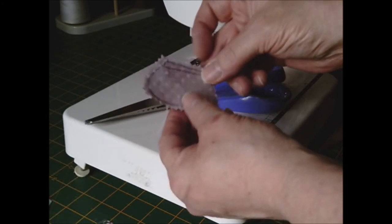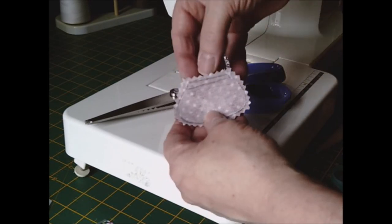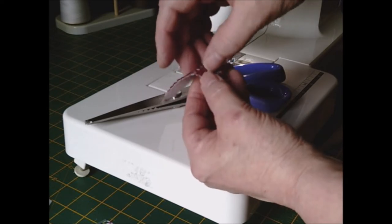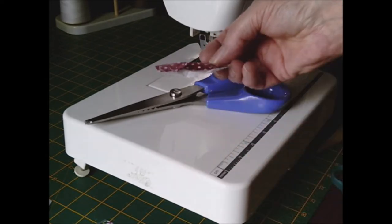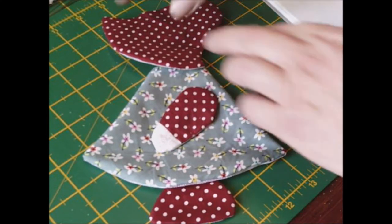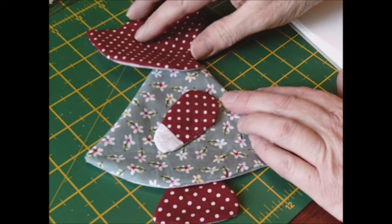The boot is slightly different — you leave the top open, so you don't have to cut the interfacing. You can just turn it inside out. Very gently pull it through and that's the boot done. That's my Sun Bonnet Sue all sewn up and pulled through to the other side.